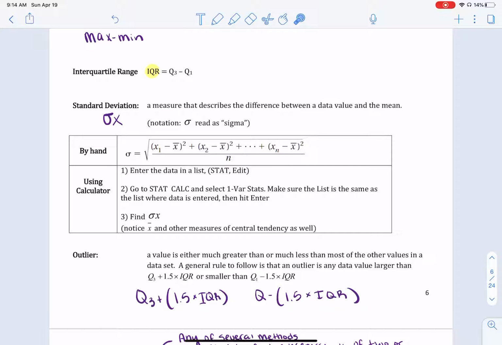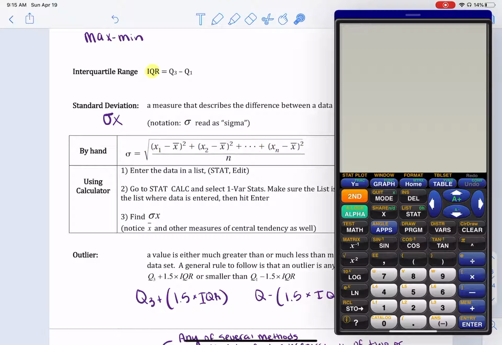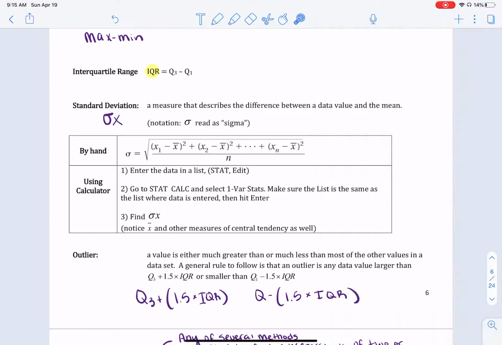So here's where your calculator steps are, and you might need to come back to this sometimes if you can't remember. These are the calculator steps to find all of these, the mean, median, mode, range, all of that stuff. So in your calculator, when you see the words stat and edit, stat is on this third row here. You'll see it by the arrow, and we'll talk about that in a little bit.